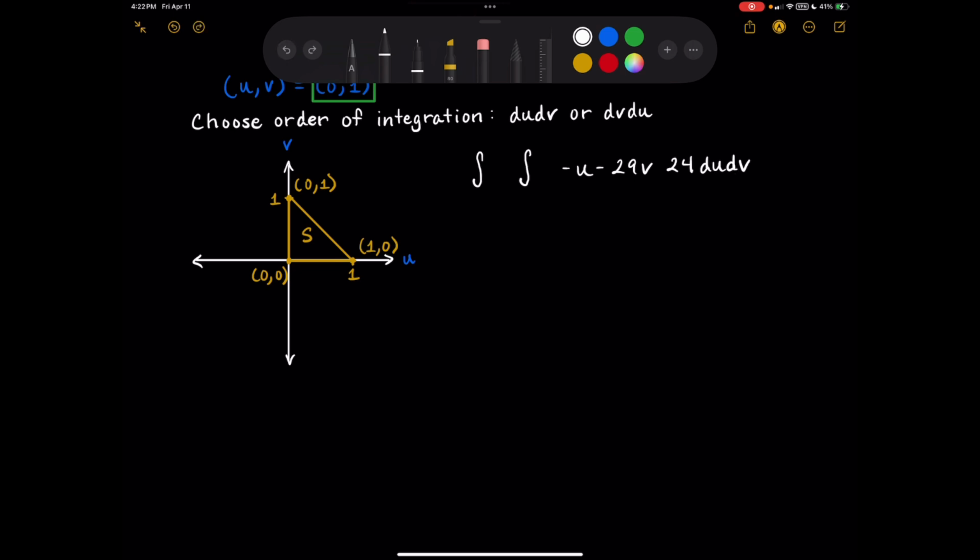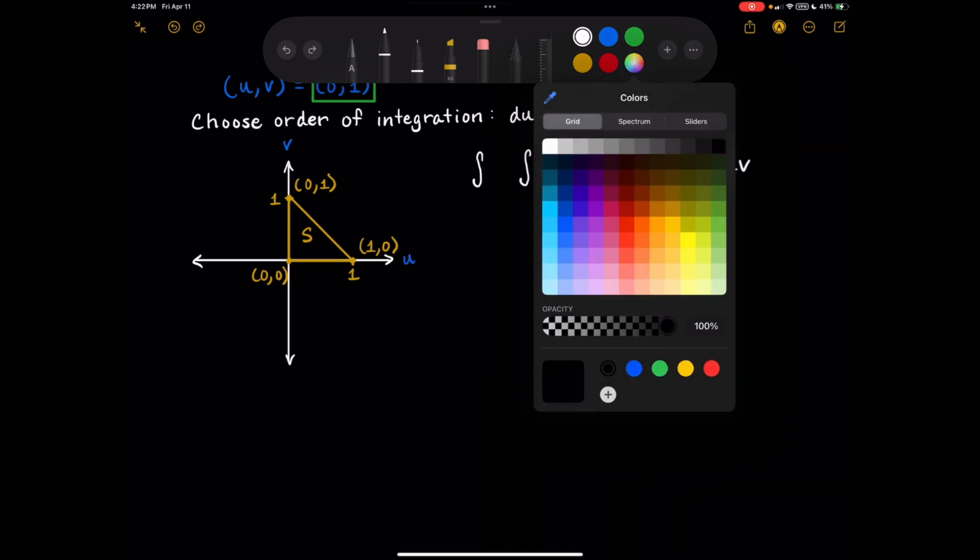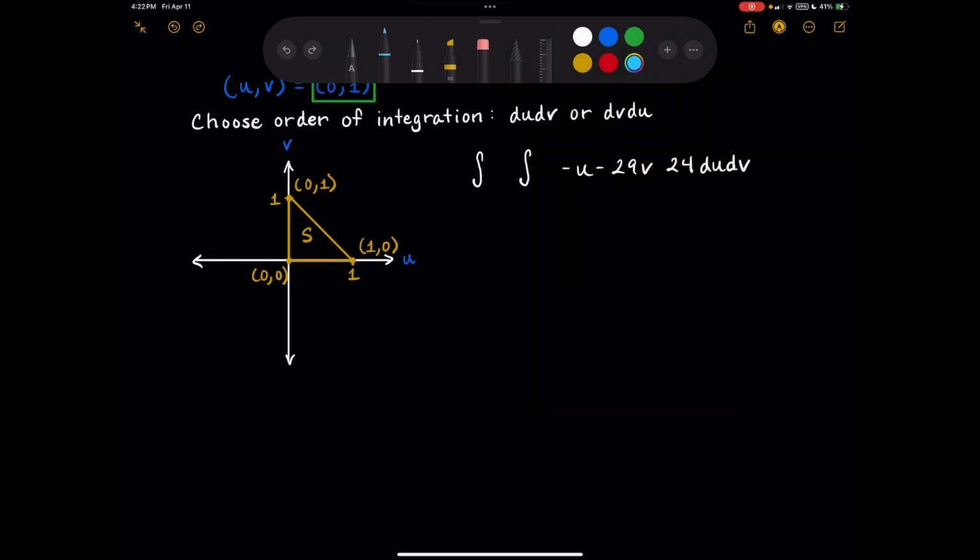And now we have to find out what the limits of our integration are for u and v. So when we start integrating with respect to u, right, or if u and v are confusing you, you can think of this coordinate system right here as x and y. And anytime you see x or see u, replace it with x in your mind or whatever helps you understand this. But when we integrate with respect to u first, we start from left to right. So the leftmost point of this triangle is here. And we go all the way until the rightmost point of our region.